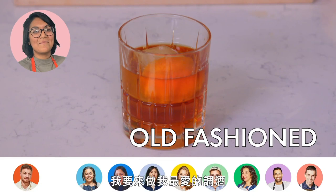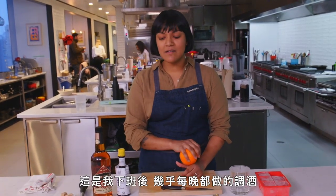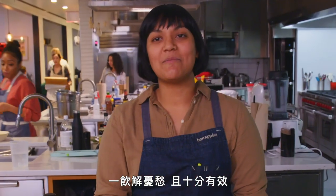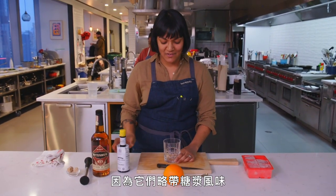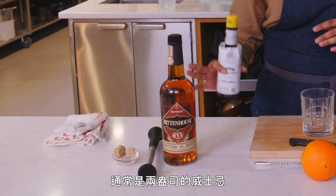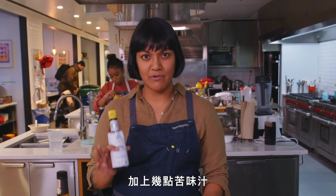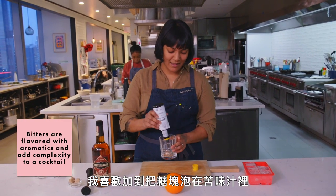I'm going to make my favorite cocktail — an old-fashioned, a rye old-fashioned, that's the key. This is the cocktail I make most nights after work to drown my sorrows in, and it does a good job. I like these raw sugar cubes just because they have a little molasses flavor. It is typically two ounces of whiskey and a couple dashes of bitters, but I like a lot of bitters. I like to soak my cube, like really get in there.